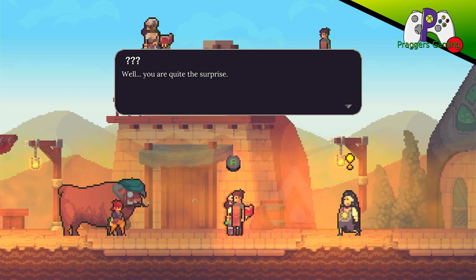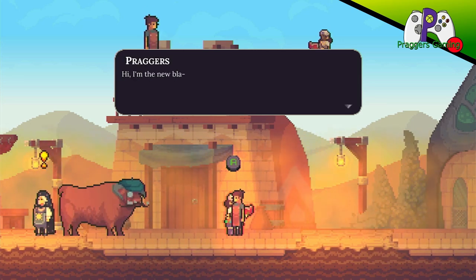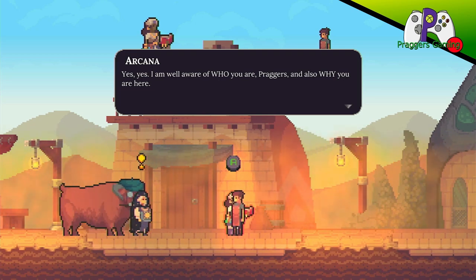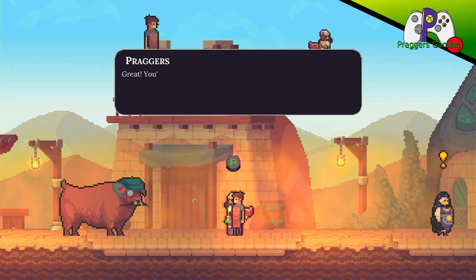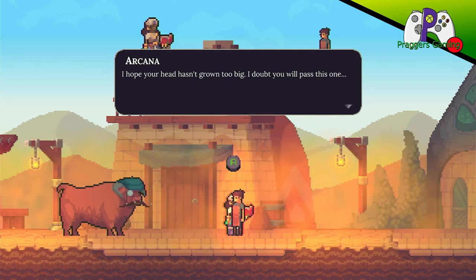Okay. Well, you are quite the surprise. Hi, I'm the new black Arcana. Yes, yes, I am well aware of who you are, Praggers, and also why you are here. I can't think of a voice. Great, you're Arcana, right? That is correct. It is time for your next challenge. I hope your head hasn't grown too big. I doubt you will pass this one.